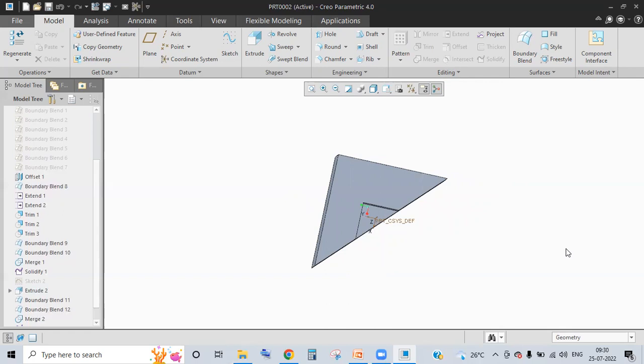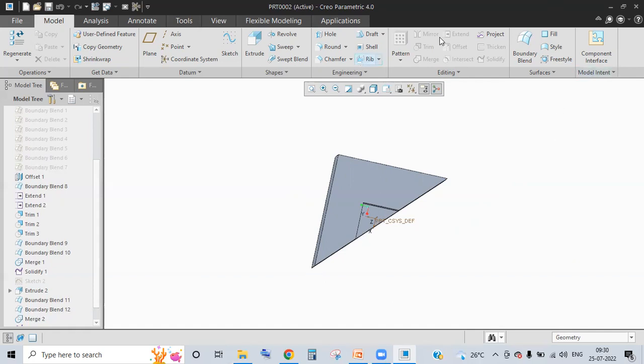That's what. Okay. So mostly these are the options you will be using very regularly in the Creo surface module. Apart from this, there are no other options you'll be using.